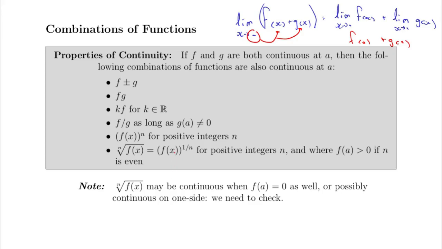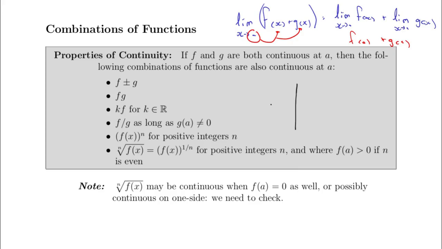You can raise a function to a power, and it's still going to be continuous at that same point a. You can take a root of a function, and it's still going to be continuous at that same point a. The only problem with roots is that if we have an even root, like a square root or a fourth root, we're not allowed negatives under there. And so we need to look at our function being positive. You might say, well, can't our function be positive or equal to 0? And that's kind of true, but kind of not. It's possible that we have continuity when the function does equal 0 underneath that root.